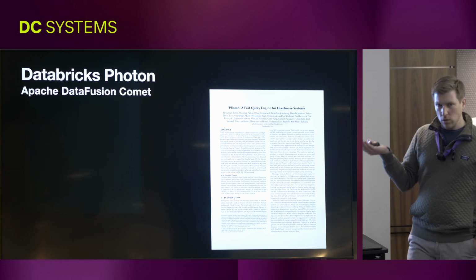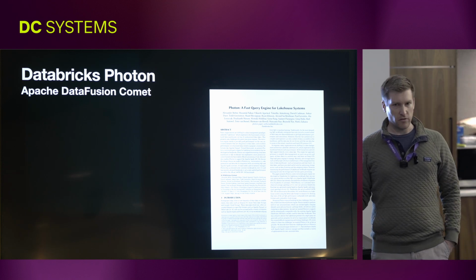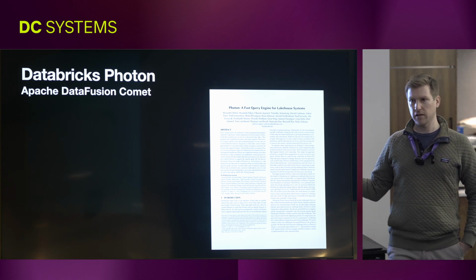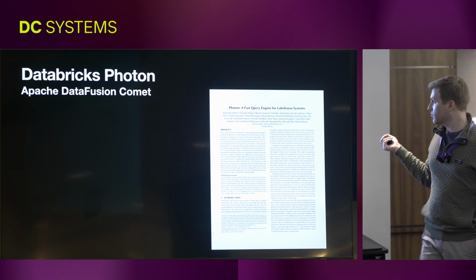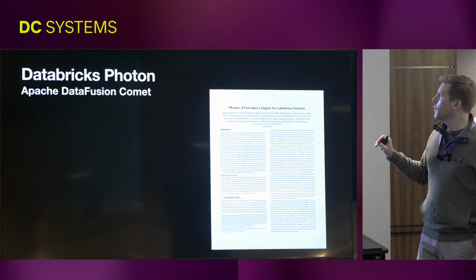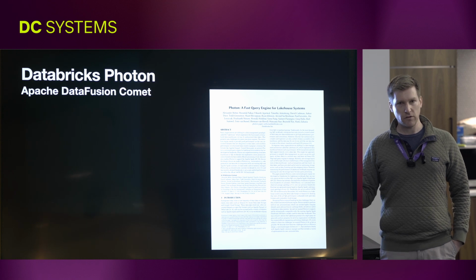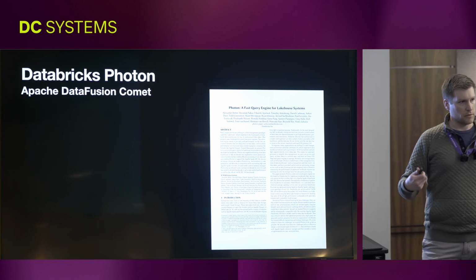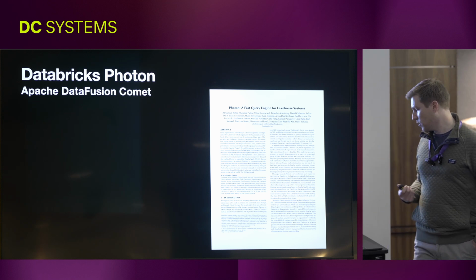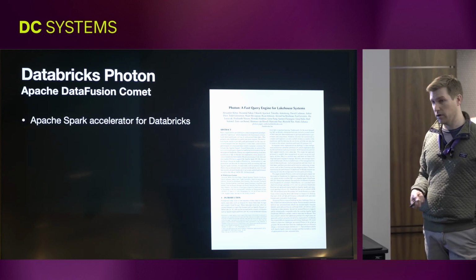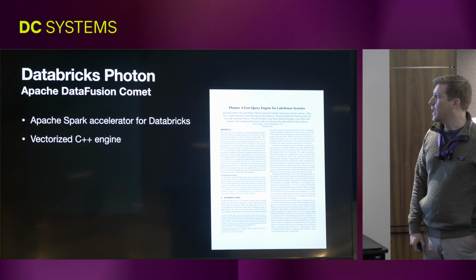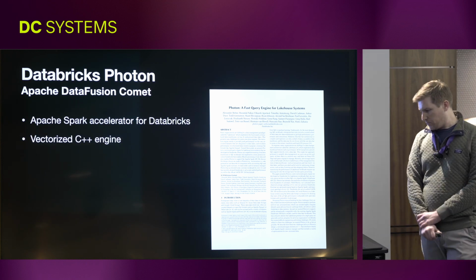This is not a totally new idea. I alluded to Databricks earlier, which I'm selling a little short here. They do a lot more than this now, but they started as basically Spark as a service 15 years ago now, maybe plus or minus a few years. But they had the same idea. They said, you know what, Spark's really slow. We're going to build a native query engine for Spark. And they called it Photon, and they published an awesome paper about it. It's also an Apache Spark accelerator for their Databricks product, which is built on Spark. And it uses a vectorized C++ engine.